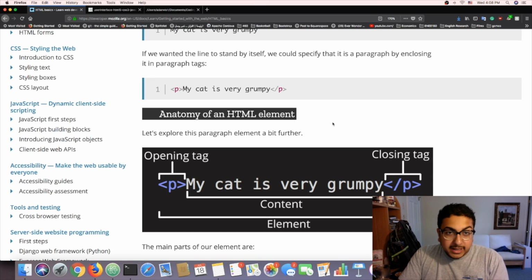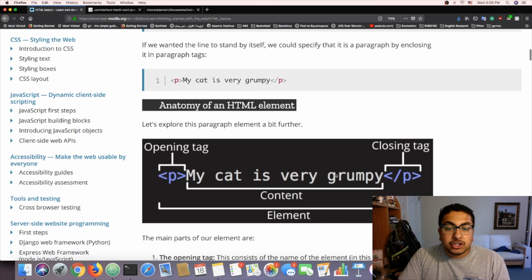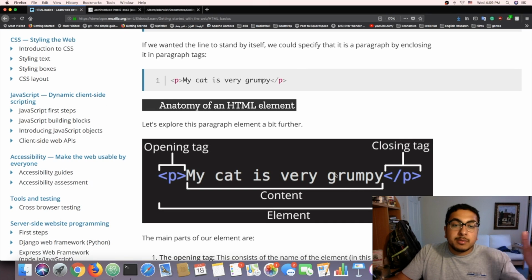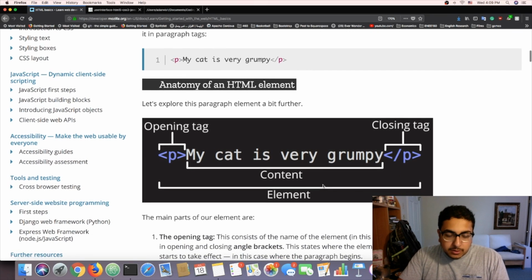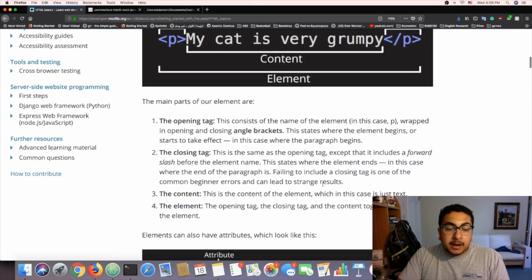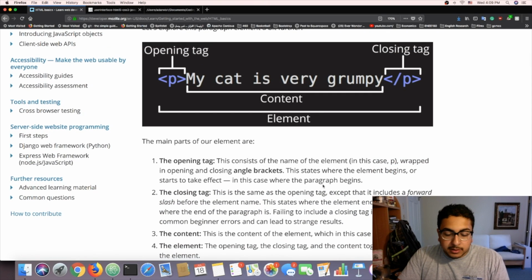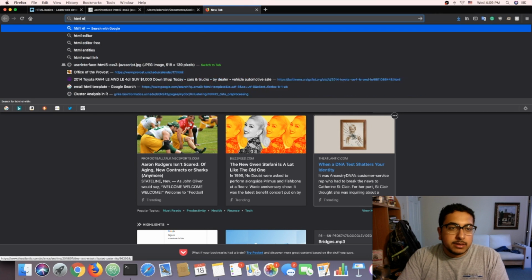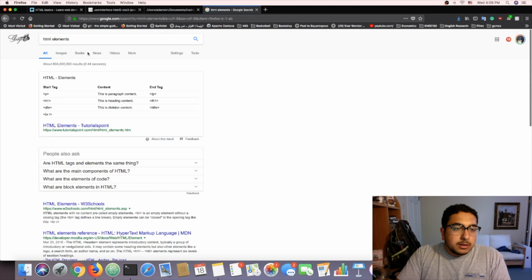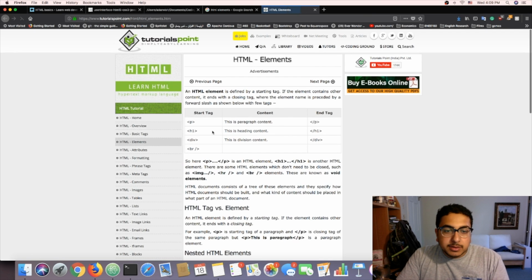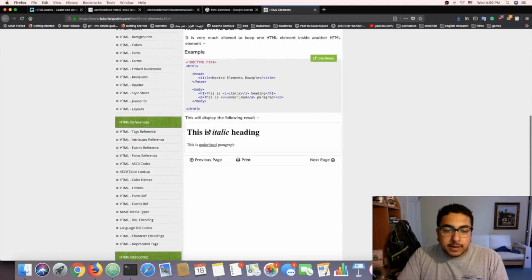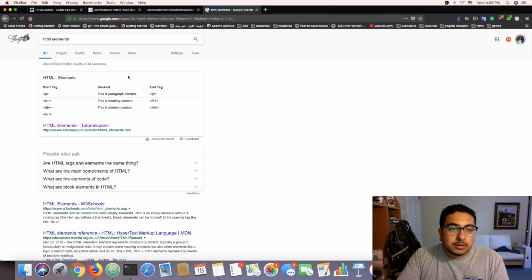So in HTML, this is the opening tag. Then this is called the content. I can put whatever I want here. And then this is the closing tag. This thing as a whole is called the element. And HTML is comprised of elements that make up an HTML document. There are many predefined elements. So, I'm going to write here HTML elements, and as you can see here on the website, we have a bunch of predefined elements. Actually, I think on images we can find a better picture.